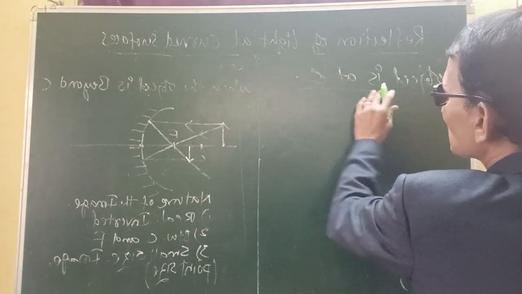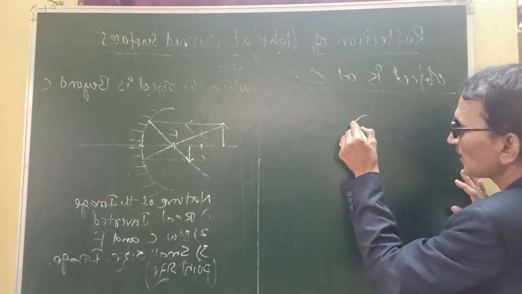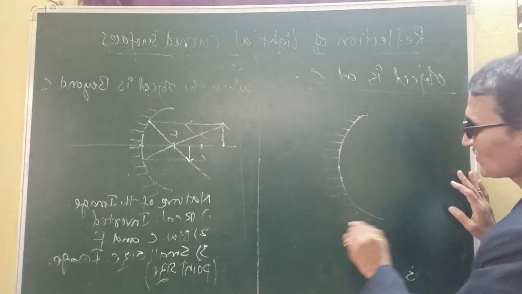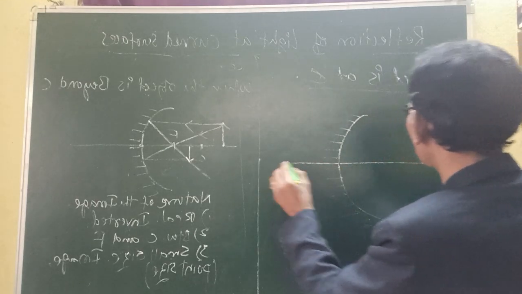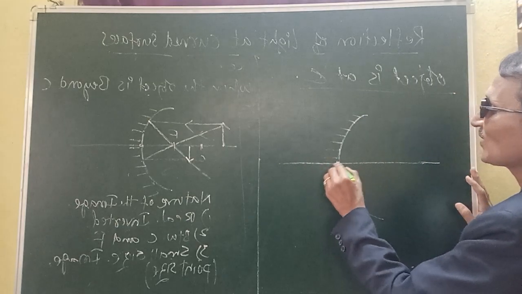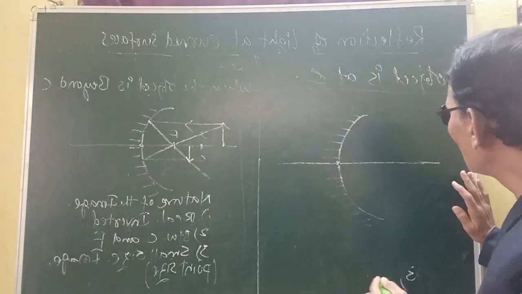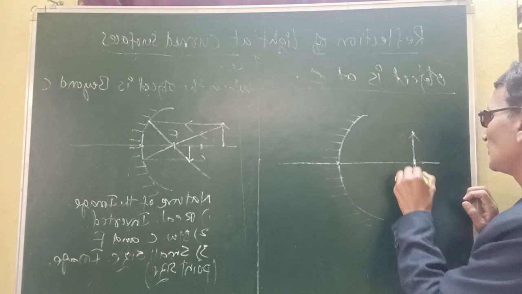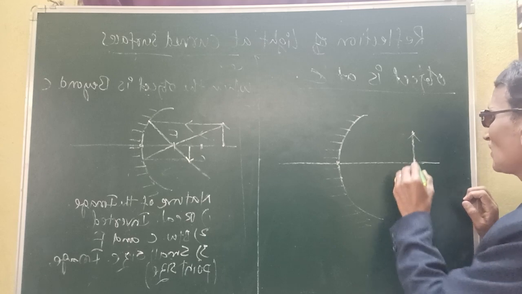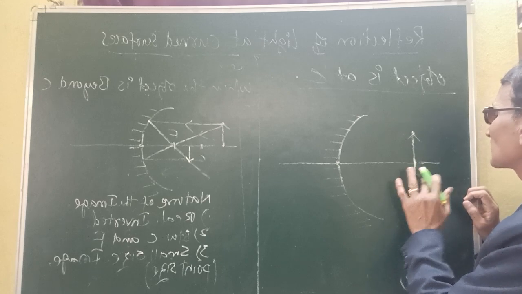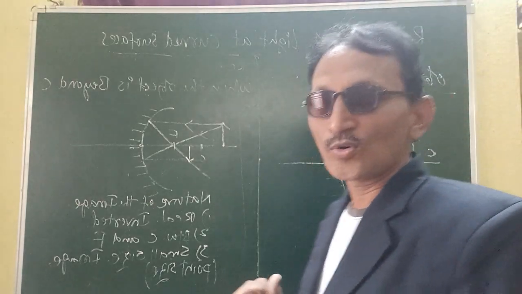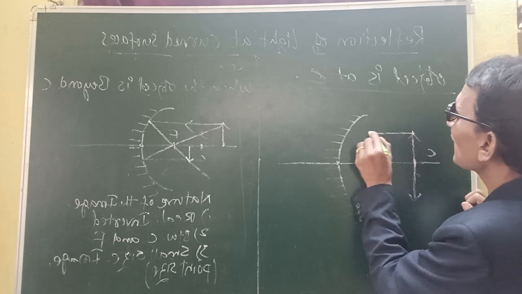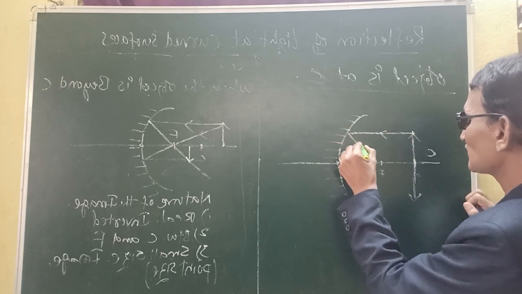Now let us see the condition, object is at C. Draw the ray diagram for the concave mirror, a curved mirror. The reflecting surface is inwards and the rough surface is outside. This is the principal axis, the line which is passing through the pole and the center of curvature. Now let us mark C. Here the object and image are of the same size and it is at C. Now take the focus. Half of the distance is the focus. This is the focal point. Now take the parallel ray. The parallel ray always passes through focus.